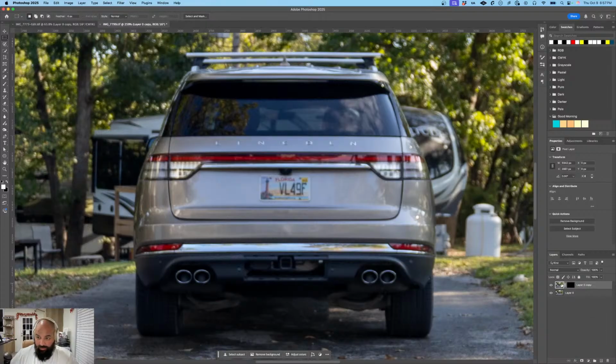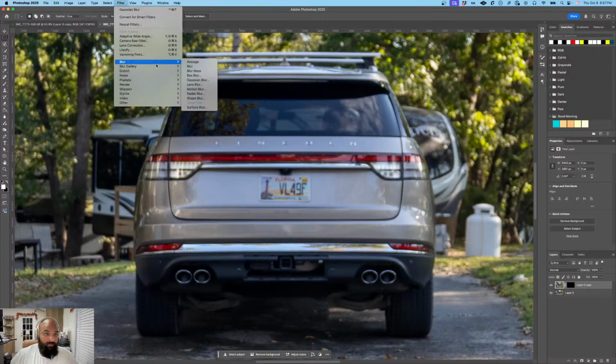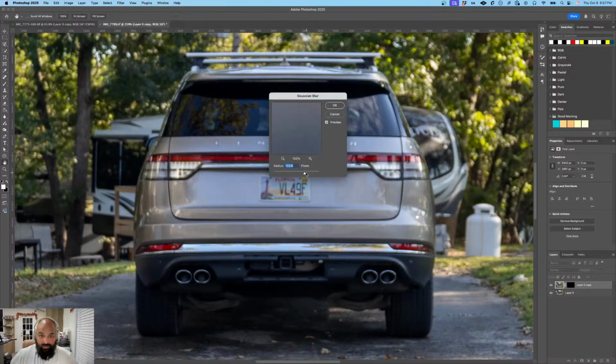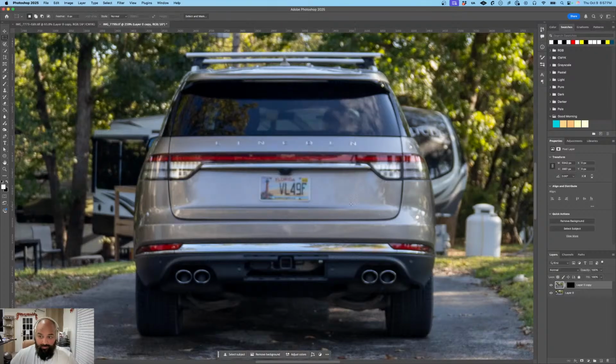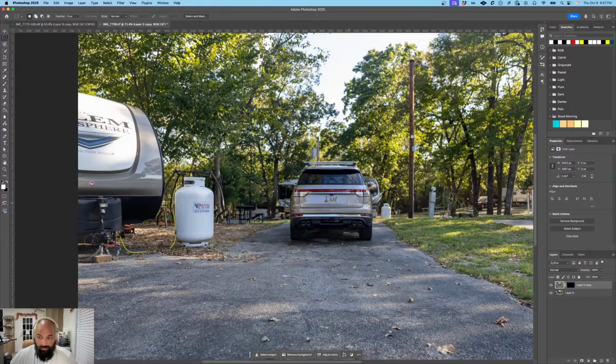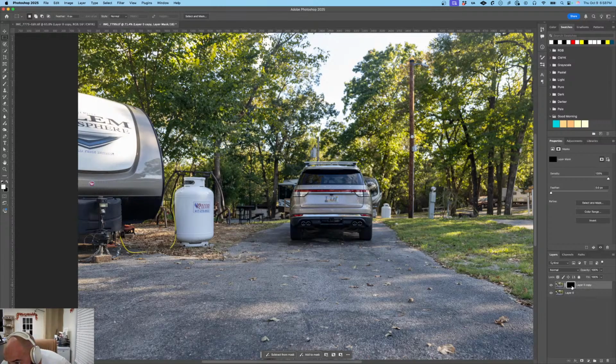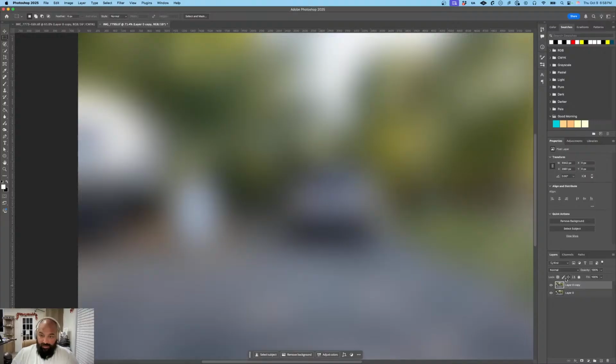And then we'll come here, make this have a filter, blur, Gaussian blur. Really hit it hard. And wonder why that didn't work. What the? That's so weird because when I hit mask, it's there. I see it. Let's just delete that.